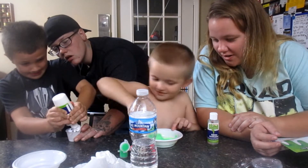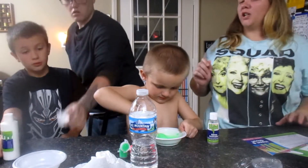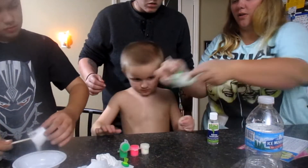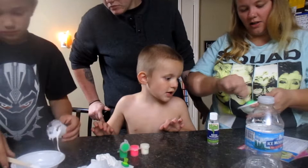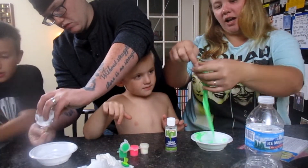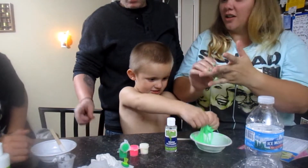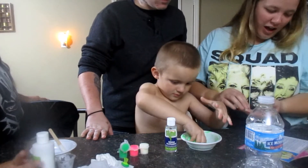Get the rest of it in. We need to try and scrape the walls a little bit better. Yeah, scrape it real good. Alright, so now that it's all mixed up, this is what we got now. Mommy, we need this in. We already put that in. Okay, Daddy — that's what Mommy did while you were stirring. Now you take it out and squeeze it around with your hand. Oh! Ew! This is the for real slime! It's like snot! And it glows in the dark.